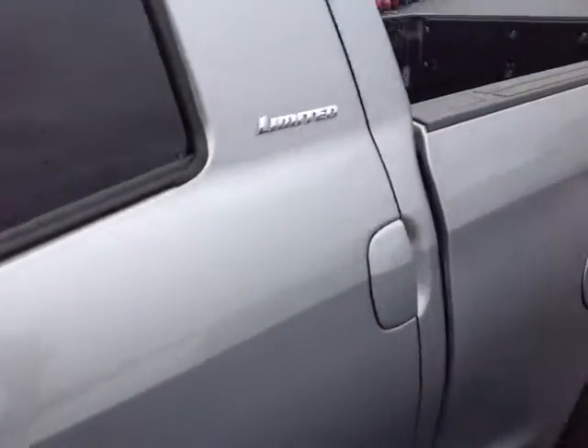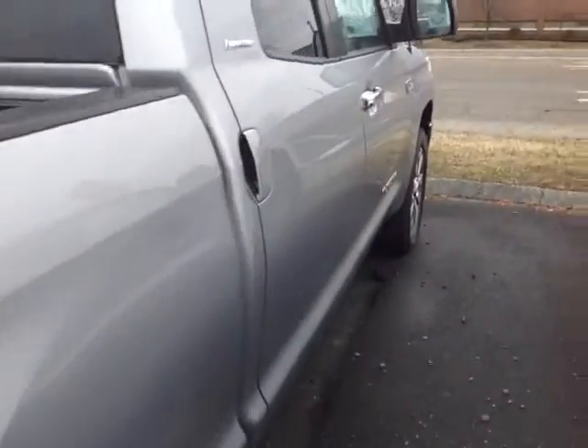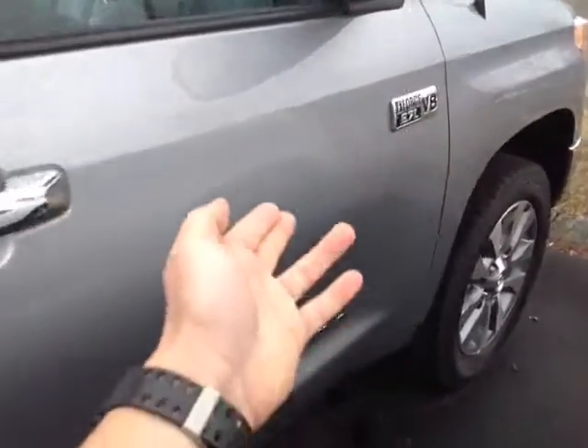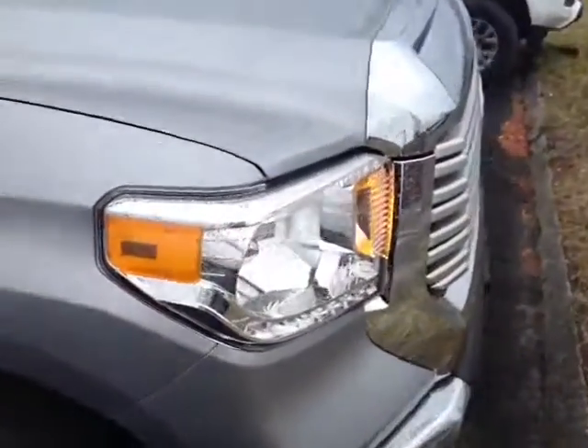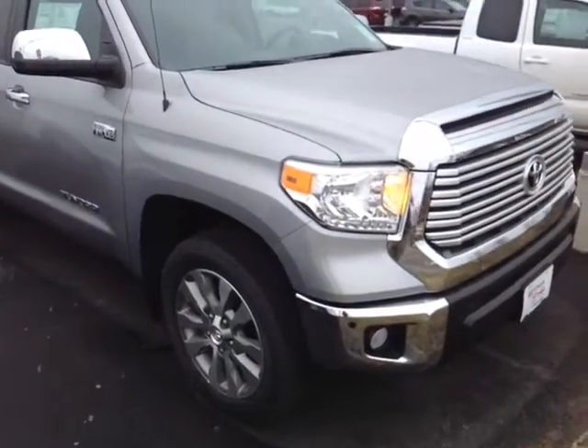There's your Limited badge, rugged material on the truck bed and bed rails, 4x4 of course, tow hitch, built-in backup camera, tailgate assist, and this Tundra is powered by a very responsive 5.7-liter i-Force V8 engine matched up to a 6-speed automatic with a sequential shift mode for easy navigation through the gearbox to get up to about 10,000 pounds of towing capacity.